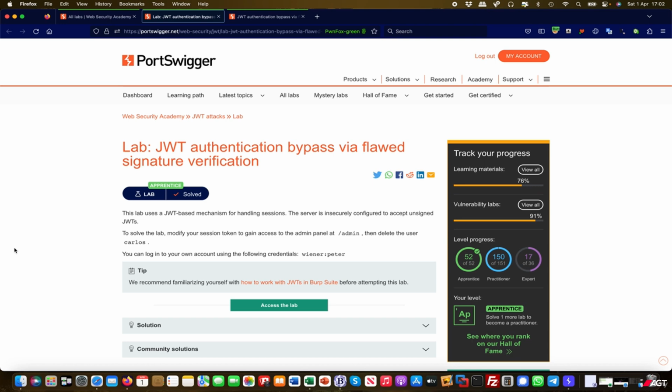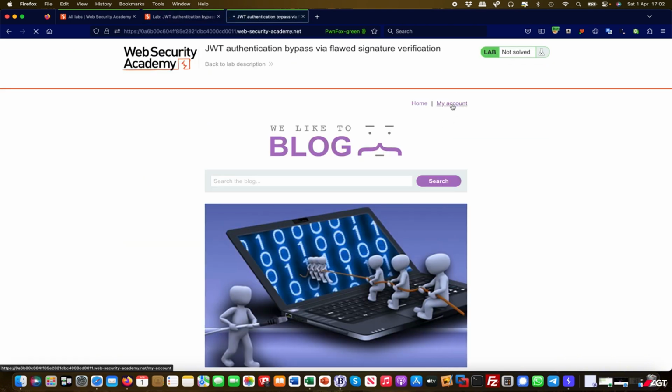So if I modify the request and leave the signature in, it actually tries to verify the signature and it fails. But if I leave the signature out completely, then it passes without any problem. So I'm going to show you how to exploit that. The goal once again is to get to the admin interface and then delete the user Carlos. Our own credentials are Wiener and Peter, so let's head over to the application.